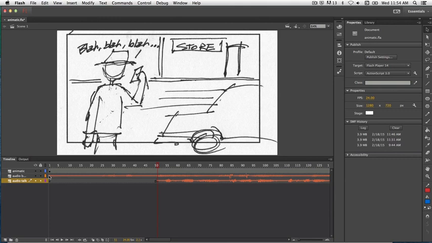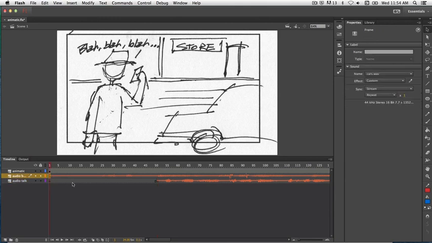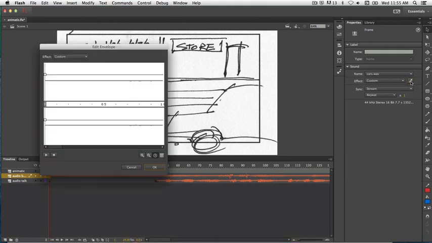By the way, if you need things to be lower or higher, again, you'd click on the keyframe, come over, edit the sound, and you can see here I actually lowered the volume for the background cars, in part because I knew that the guy's talking, so we want to hear the blah blah blah louder than the background noise. So you could do that, just drag these guys down. One's for the left channel, one's for the right, which is funny since it all gets output to mono with MP3 anyway by default. But that would set the different sound levels.